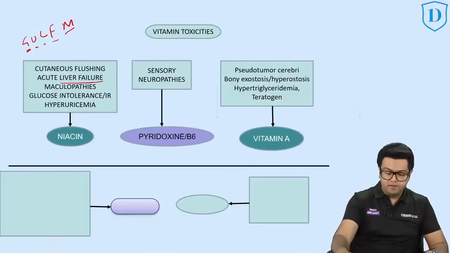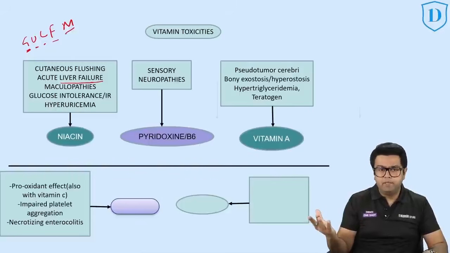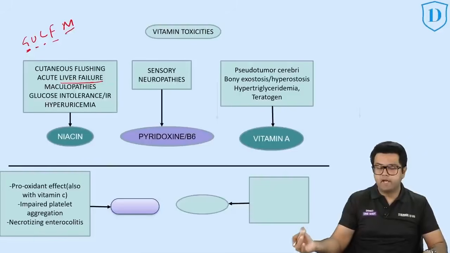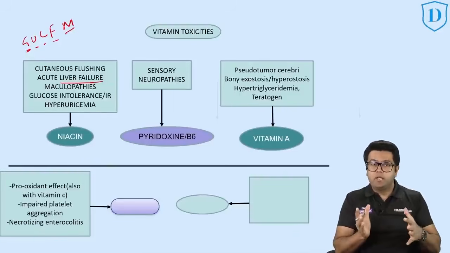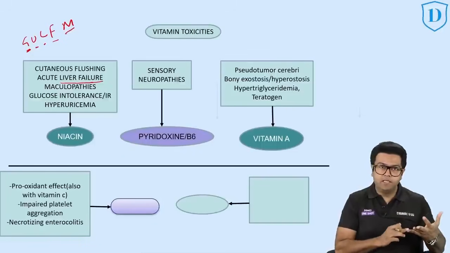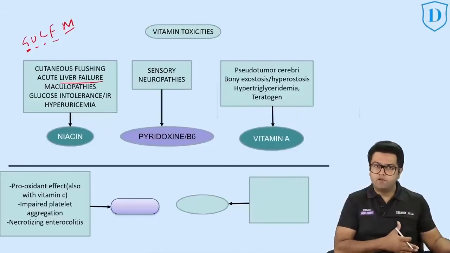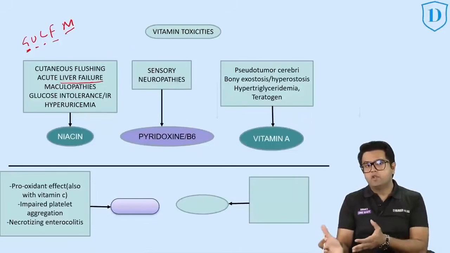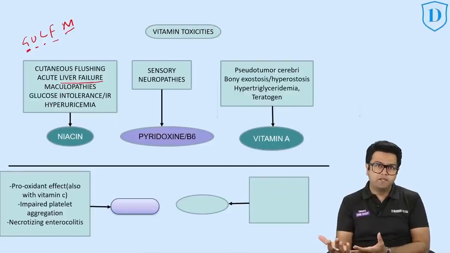Then guys, we have the next one. This term was once asked in NEET PG, and that is called a pro-oxidant effect. When we talk about certain vitamins, we talk about them as antioxidants, right? Antioxidants are vitamin E and vitamin C. These are the two most important antioxidants which also work together, right? One in the water soluble phase and one in the fat soluble phase. One in the membranes, let's say, one in the cytoplasm, that is vitamin C.